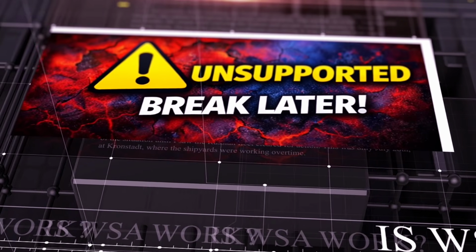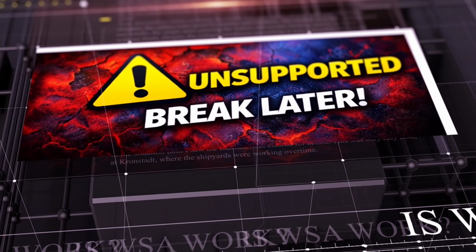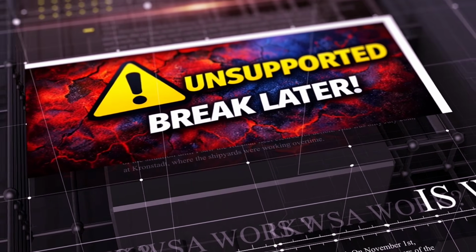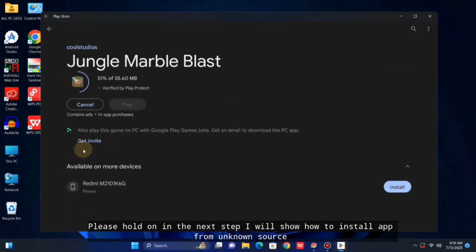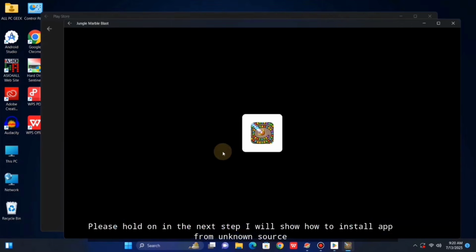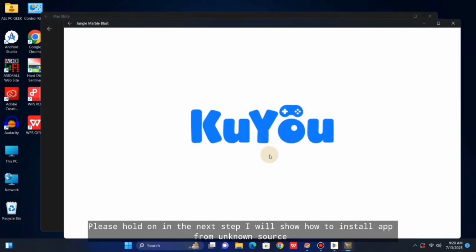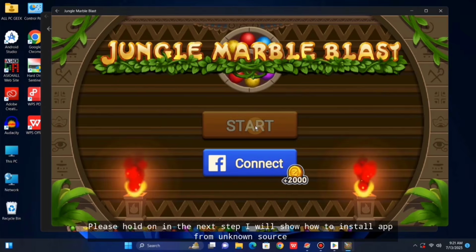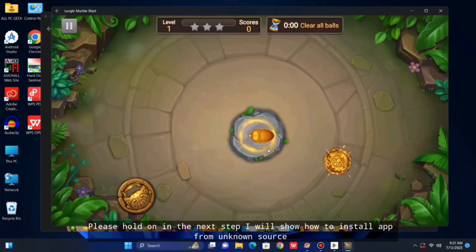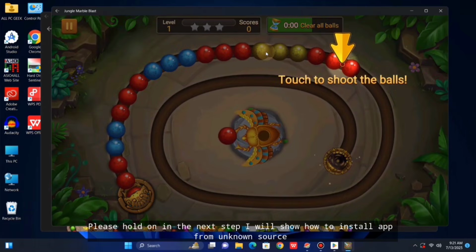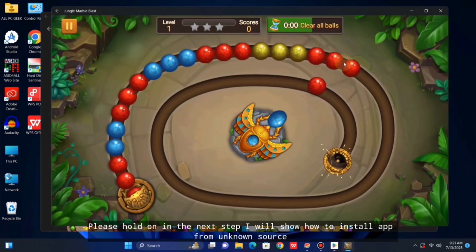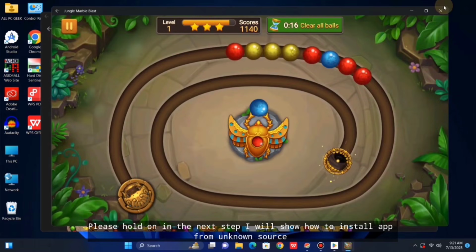So let's quickly summarize everything. WSA used to be a great way to run Android apps on Windows 11, but now Microsoft has ended support for it. Because of that, it no longer works properly on newer versions like Windows 11 25H2. Most old tutorials are outdated, and many users are now facing installation failures, crashes, and broken apps. The best solution right now is to use alternatives like Android Studio Emulator, BlueStacks, or LD Player. They are more reliable, actively supported, and much easier to maintain.